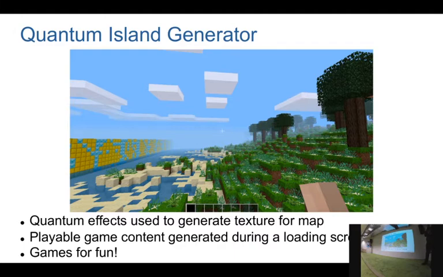So the more devices you have that can solve some of these computationally difficult problems, the better procedural generation you can come up with. A simple example of procedural generation is if you play Minecraft and you start up a new world, you get a new random world to explore, and this terrain generation is done procedurally.